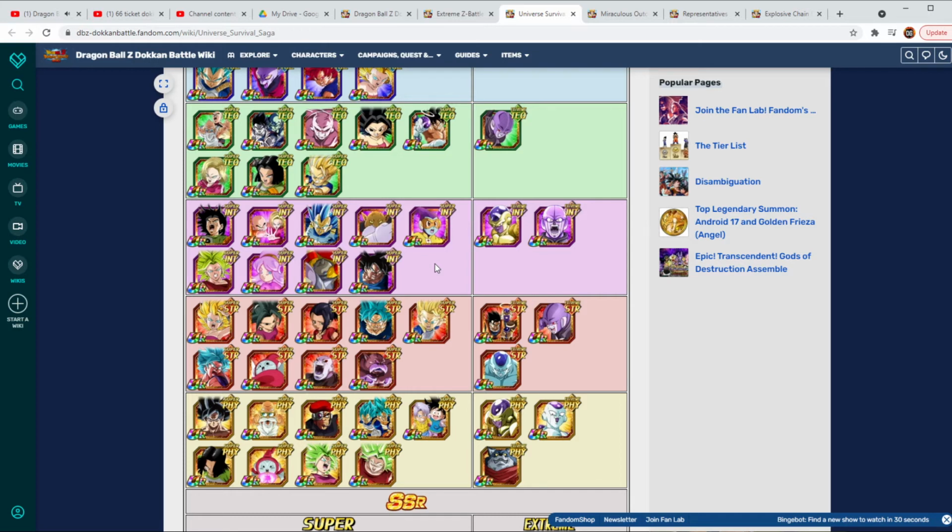And then obviously you could try bringing Kefla. She does take a hot minute to get to her next levels of her passive and stuff. Again, Universe 11, you'd be bringing the God Topo and then Jiren, and then also you could even bring the Burger King Goku, but he has obviously his low defense. He can end up really kind of getting hit, and you're going to be in some trouble.